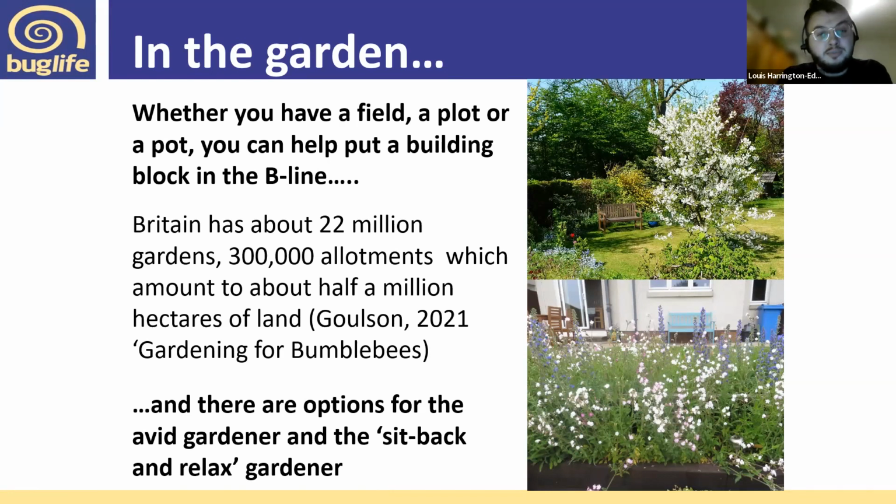I also just want to quickly mention that we're seeing modern trends where actually a lot of our pollinators are doing better in gardens as well. And that's because they're providing a refuge from the big mechanized agriculture and the input of highly toxic chemicals that are hitting our pollinator populations quite hard as well. So this is a really valuable place to be doing some work, even though it may feel like it's on a smaller scale. It has really great potential.